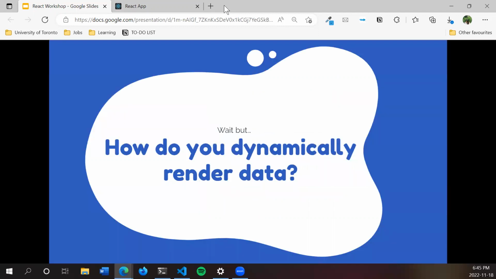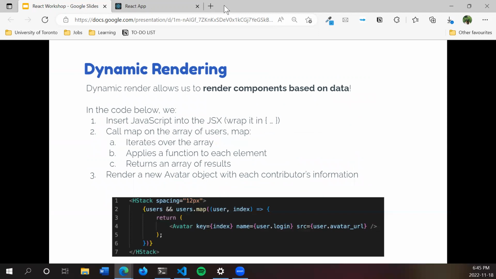Now let us go to dynamic rendering of data. It's what we're already doing. For dynamic rendering, you render the component based on the data. Normally in HTML, you have an h1 tag and then content like hello world. But now you want the content as a variable, so you can change hello world to hi world or something else. Using a variable is way more convenient, and we can change it later from the backend side or something else you want to do.